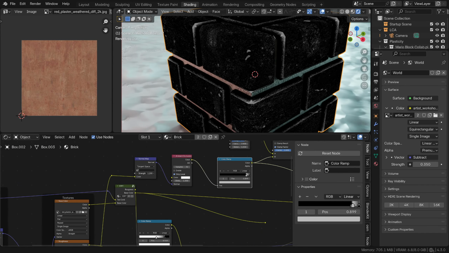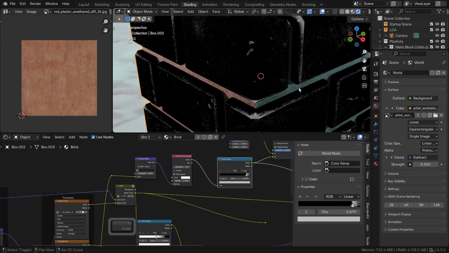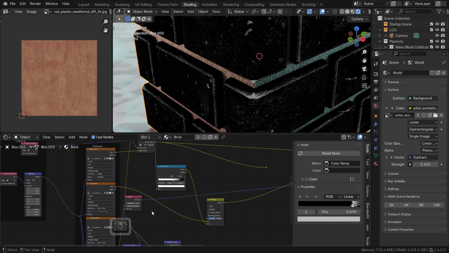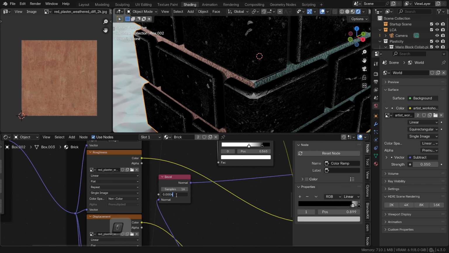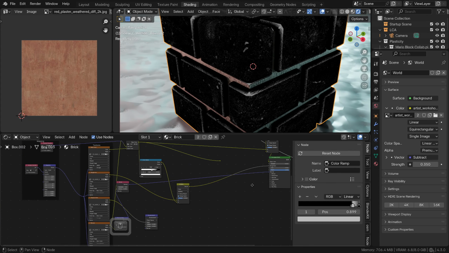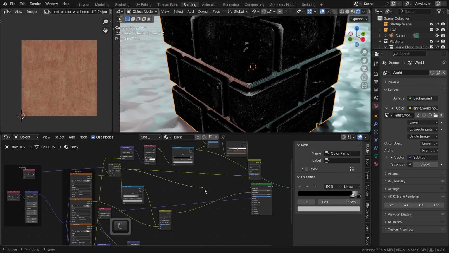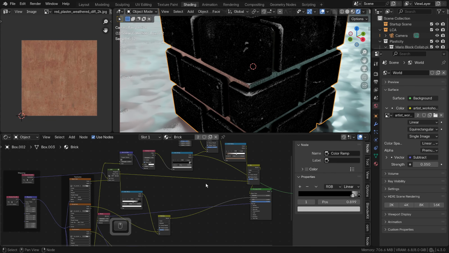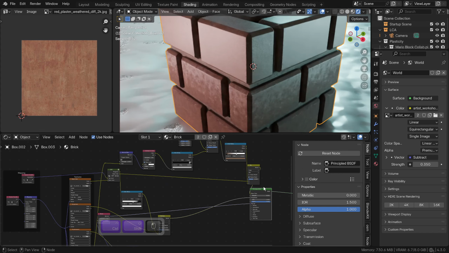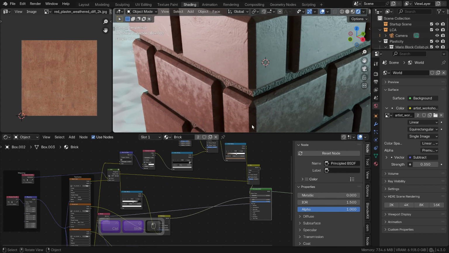And I think if we bring that down to about 1.5, if we've got the set on 1, okay. Now if we come back down to our bevel node and bring our radius down a little bit, you'll notice that might have an effect on it as well. And if you reduce the samples, that might also have an effect on it. But I think at this stage, let's just delete this socket here, we don't need that anymore, and I think this edgewear is looking quite nice.